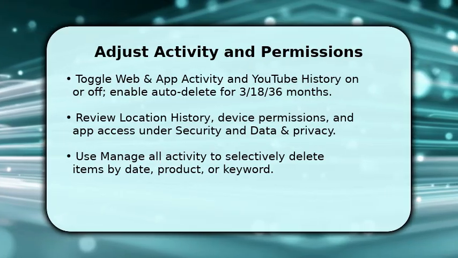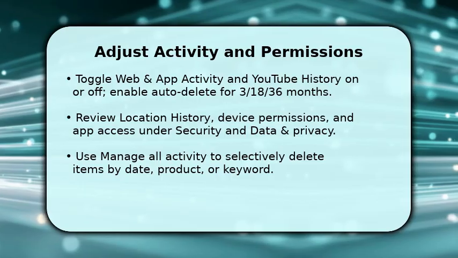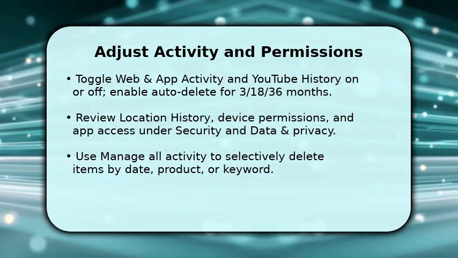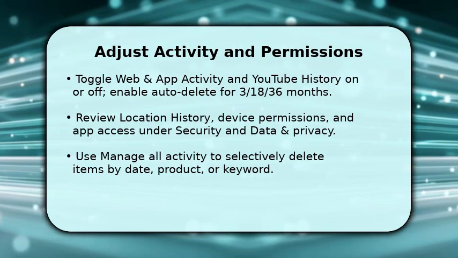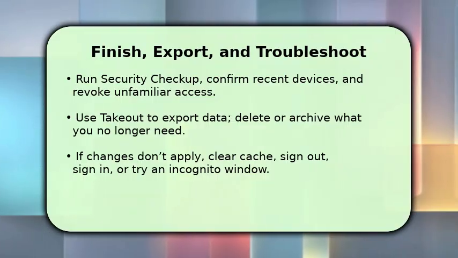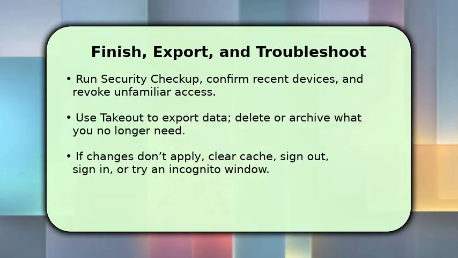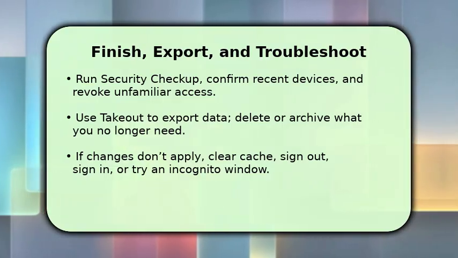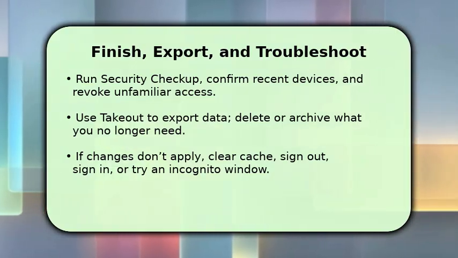Make sure to use Manage All Activity to search and remove specific items by date or keyword. This targeted cleanup removes past data while preserving useful settings. To complete the process, run Google's Security Checkup and Data and Privacy Review to confirm recent devices, revoke any unfamiliar app access, and finalize ad personalization limits.